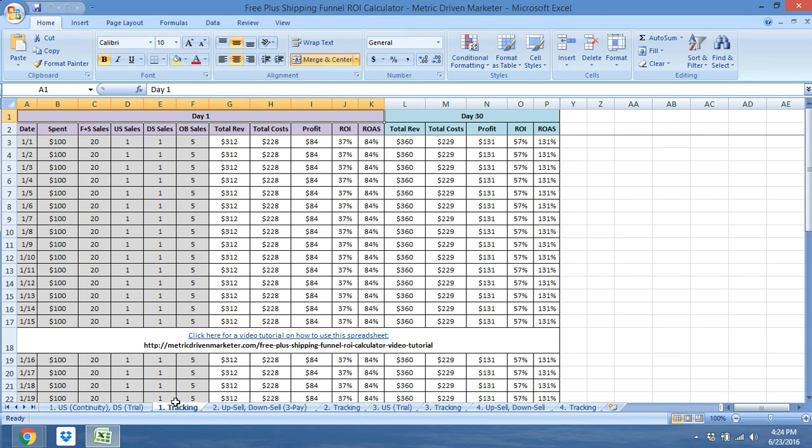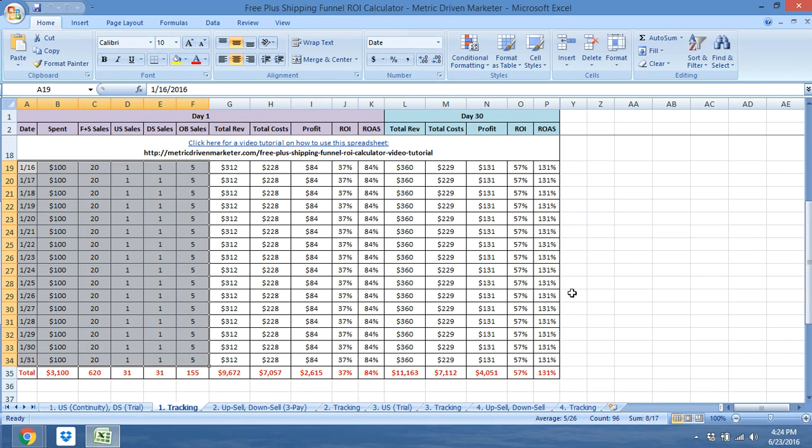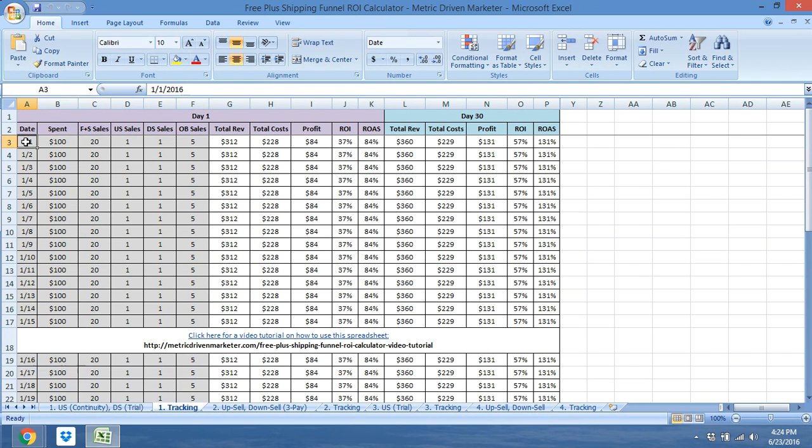And then there's also a tracking sheet for each of them. And again, I encourage that you go back to that blog post. I talk a bit more in detail about all this stuff. So essentially similar here, you're filling out just these gray parts, and everything else will get populated, right? So you know your daily spend, how many sales you make on the day, how many upsells you make, how many downsells, and then your order bump sales as well. And then everything else just gets magically populated.